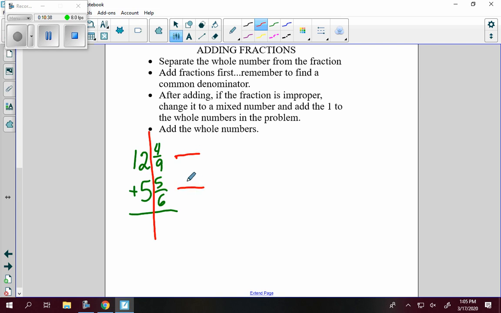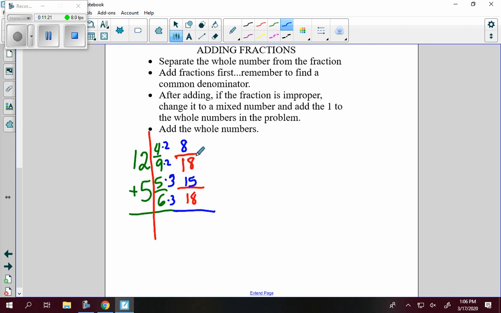In order to find a common denominator between 9 and 6, I'm going to take the higher number and double it and see if the lower number goes into it. So here I have 9 and I double it to 18, and then 6 goes into 18, so I can use that as my denominator. Now because I multiplied 9 by 2 to get 18, I'm going to multiply 4 by 2 to get 8. Because I can say that 4/9, an equivalent fraction, is 8 over 18. With the 5/6, I'm going to multiply 6 by 3 to get 18. Notice I didn't multiply it by 2 because 6 times 2 is 12. I had to multiply it by 3 to get 18, so on 5 I'm going to multiply that by 3 as well, and I'm going to have 15.